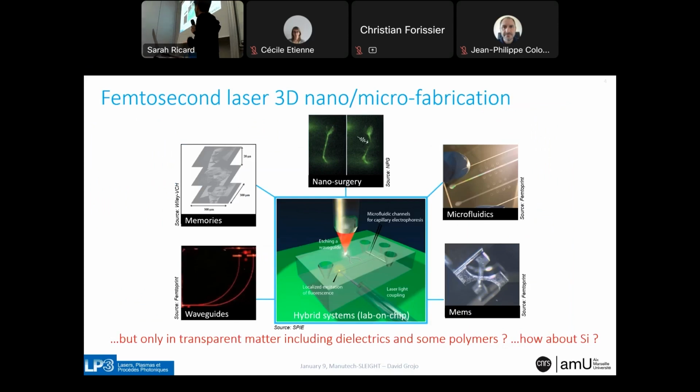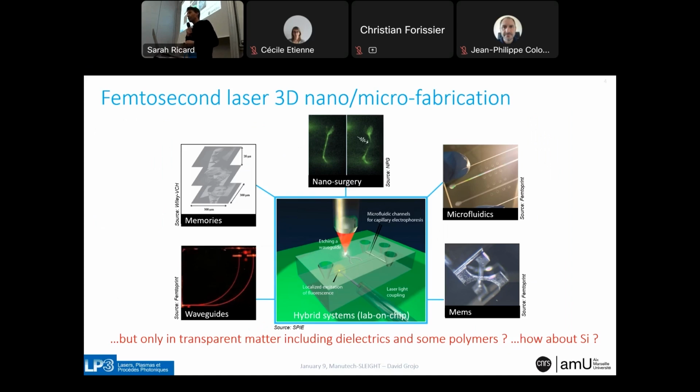So from all these regimes, you can access many applications. I've already been talking a little bit about micro-optics. You can write waveguides with the first regime. It can be relevant to create optical memories. As soon as you can carve a tunnel inside the glass, you can make microfluidic systems. Obviously, 3D machining is relevant for micromechanics, but it's also the same regimes that people exploit for very precise surgery applications. So in the end, we have something relatively flexible, that can also be very attractive when you want to combine very different functionalities on the same system, what people call lab-on-chip applications.